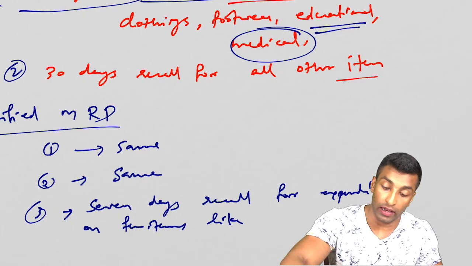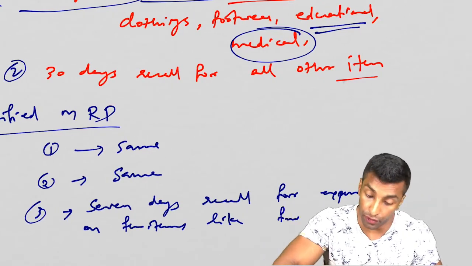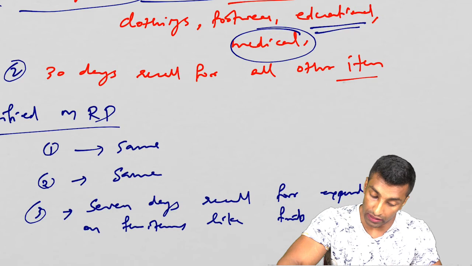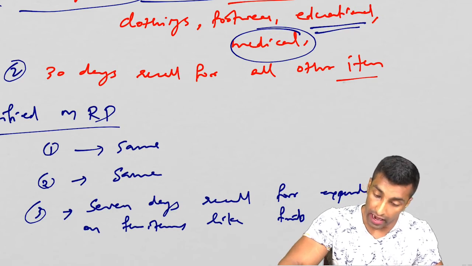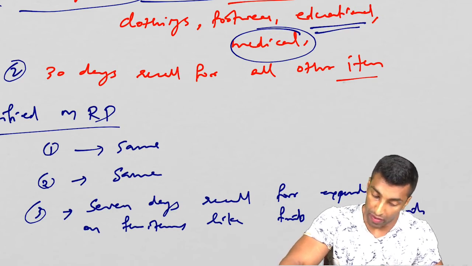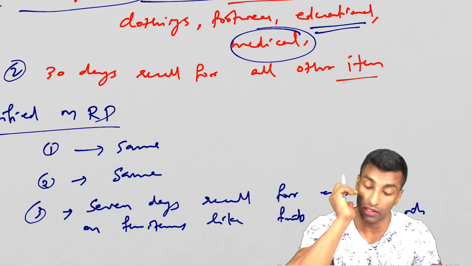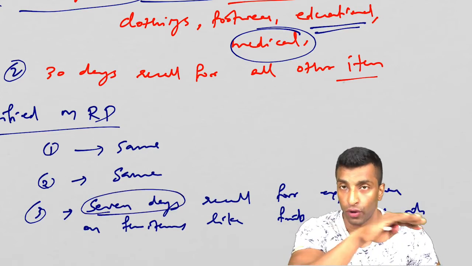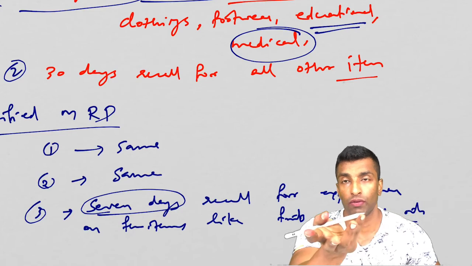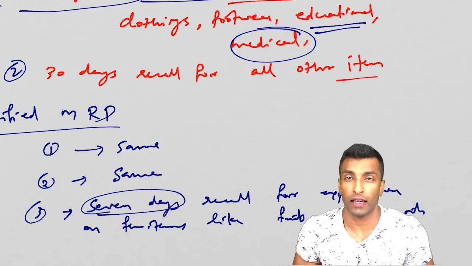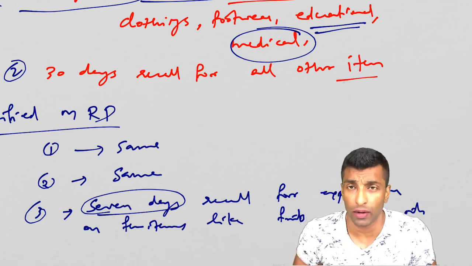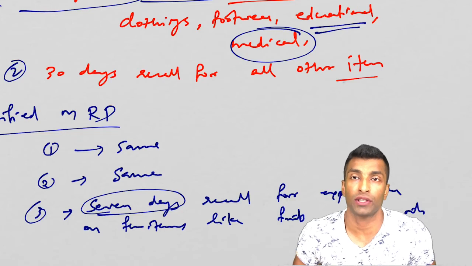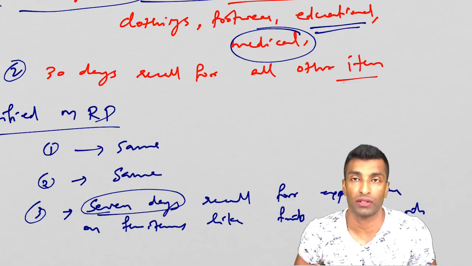like what? Daily consumption that you use, like fruits, vegetables, meat, fish, spices, edible oils, beverages, refreshments, processed foods, and all those things will have a 7 days recall. So 365 days for durable goods which you buy once a year, then 30 days for everything else except these regularly used items. So these are 3 different methods you use.